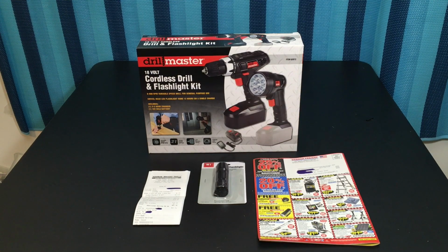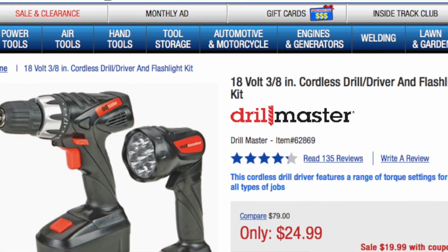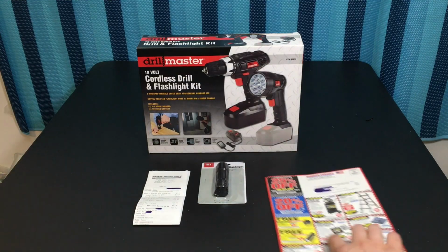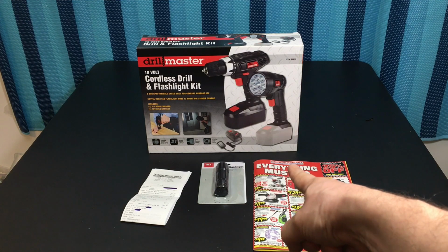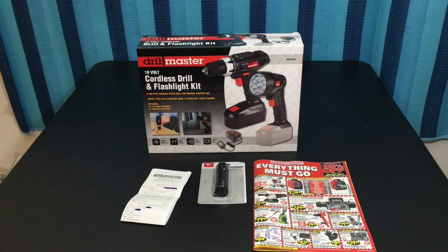Here we got a Drill Master 18-volt cordless drill and flashlight kit. This particular one is from one of the cheapest tool stores there are, and I have a circular from there actually. This is Harbor Freight, where they say everything must go. And usually what they really should put is everything must go into the trash. So we're gonna see if that saying applies here.